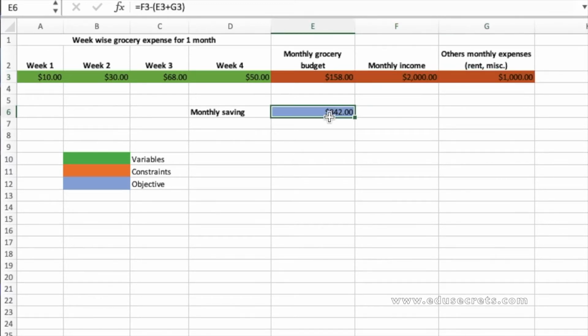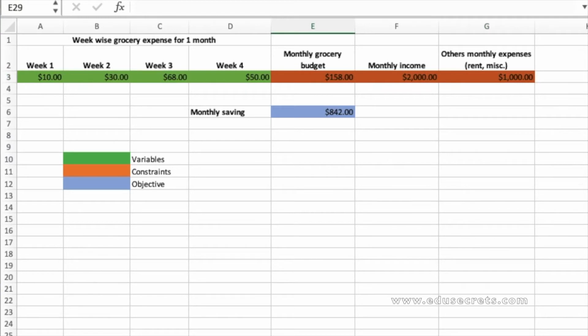Remember, the objective cell here should always be a formula, and this formula should involve our variable cells. In this case, the formula is F3 minus E3 plus G3, which simply means monthly saving is monthly income minus monthly grocery budget minus other monthly expenses.